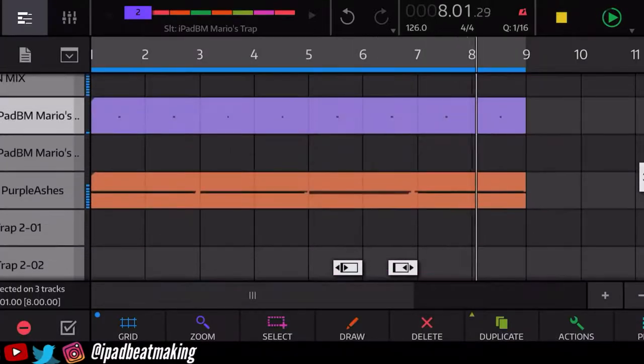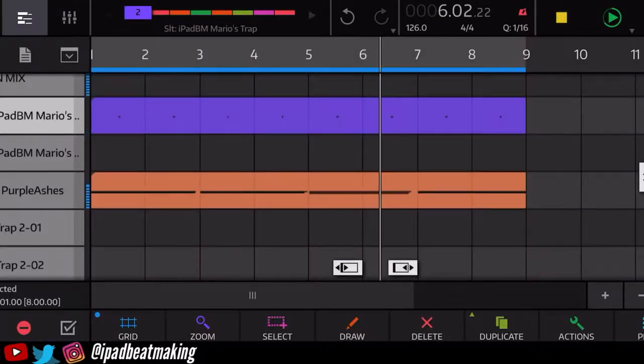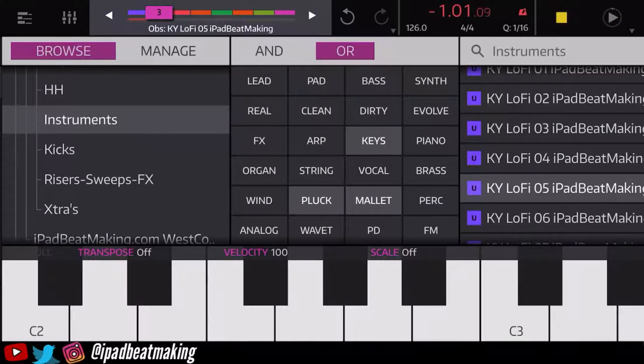Now I'm going to go into the piano roll because I'm hearing something off with the pad that I recorded. Yep, there it is. And now I'm playing a keyboard out of Trap Kit 2.